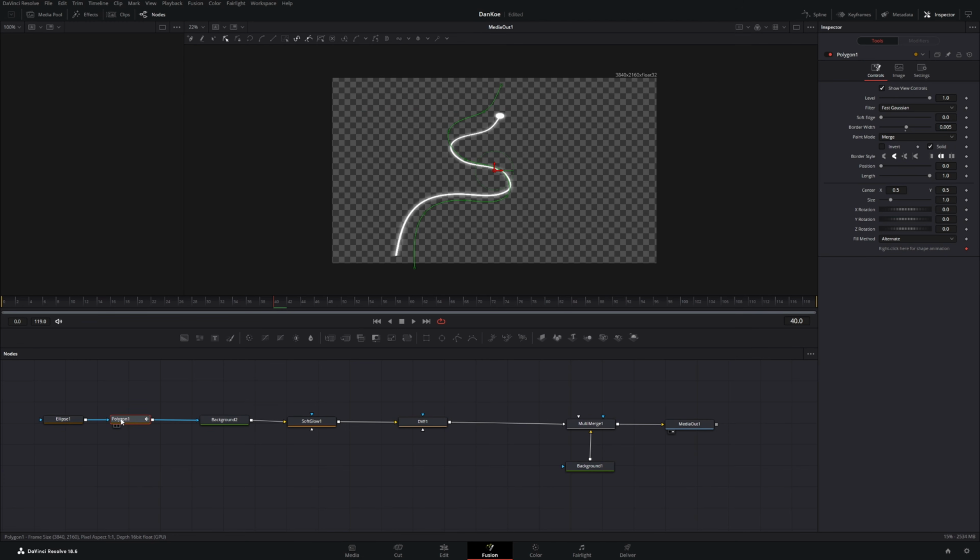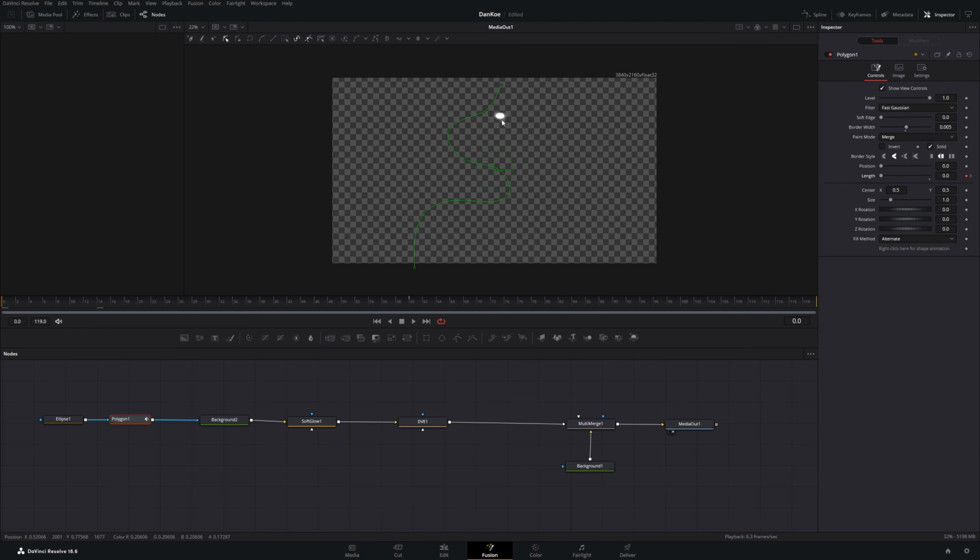In the next step, we will animate our path. So click on the polygon, go to frame 0, and in the inspector, there's a length slider. And as you can see, if I decrease it, our polygon line will be shortened. We will start at 0, then we move some frames forward. I will move to about frame 60 and drag it all the way up. So if we play it back now, our polygon line is animated. In the preview, it doesn't run smoothly, but it's okay. If we render this, it will.